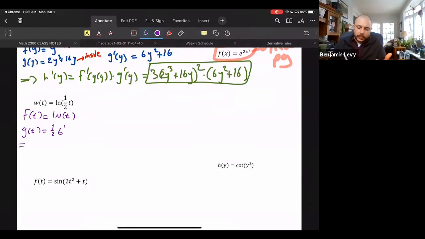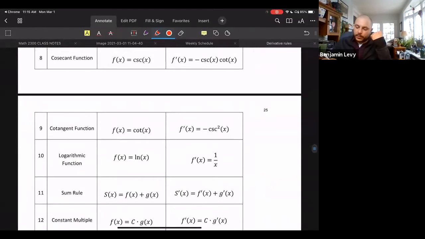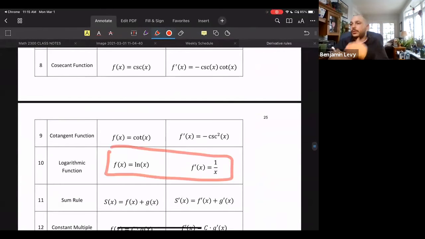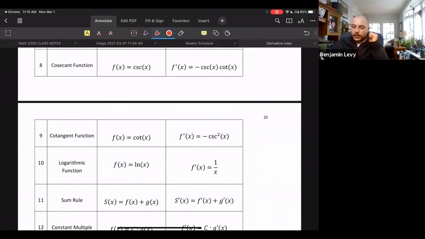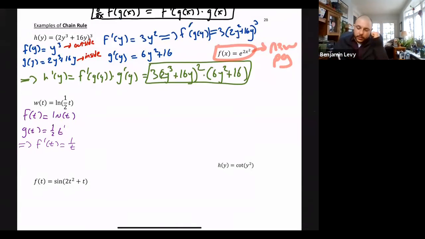Right, so with what we just wrote down in mind, you take the derivative of the outside piece, ignoring what's on the inside. Natural log becomes 1/t. Let me flash back to those derivative rules real quick. The natural log rule, if that one's not in your brain yet, is this one right here. Natural log just turns into 1 over the variable. And so that's what we just did. f of t equals natural log, the derivative is 1/t. We ignored the inside part, and then we plug it back in because there was something on the inside.